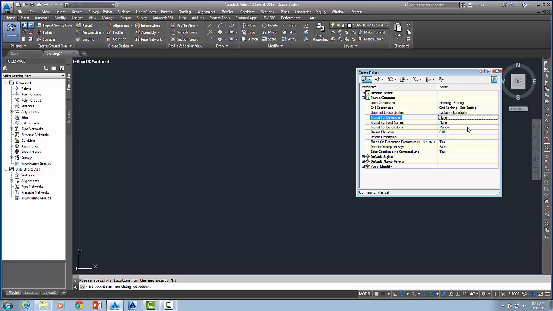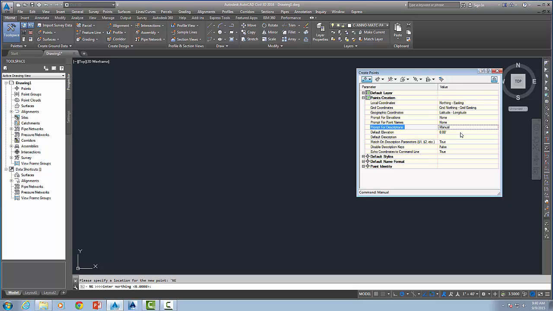What that does is facilitate my input, but it allows me, at a later date, to come back and set elevations if I want to. Something that's interesting for Civil 3D, which you don't have in other programs, is you can give a point a name, and this is set to none, and that's good. Descriptions, again, if you're not using descriptions, you could set them to none, or we could use what's called automatic, which is cool because you can create, for instance, the word control, and it'll automatically come in for you. We're going to do it manually because we want to be able to swap back and forth.